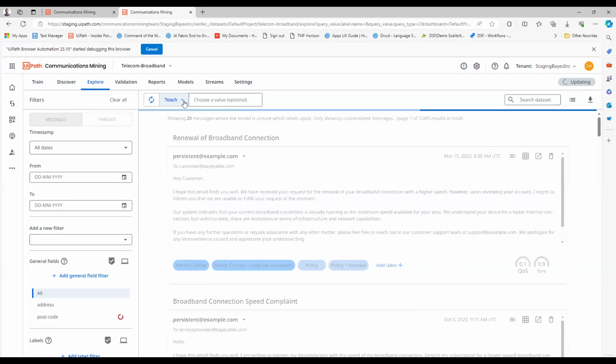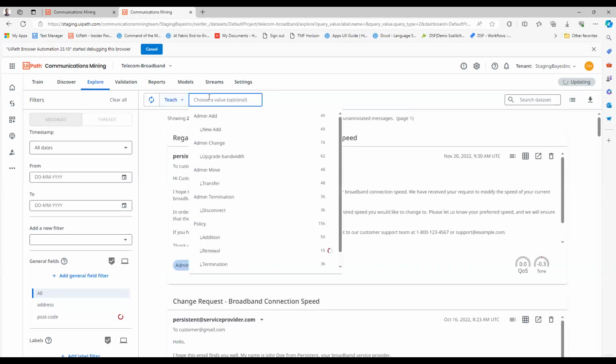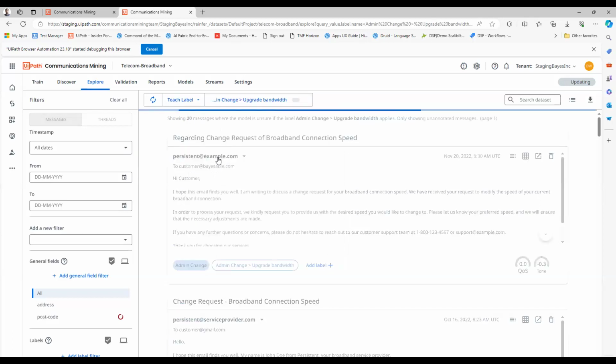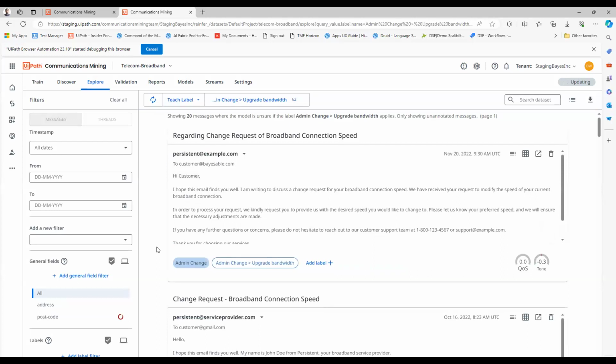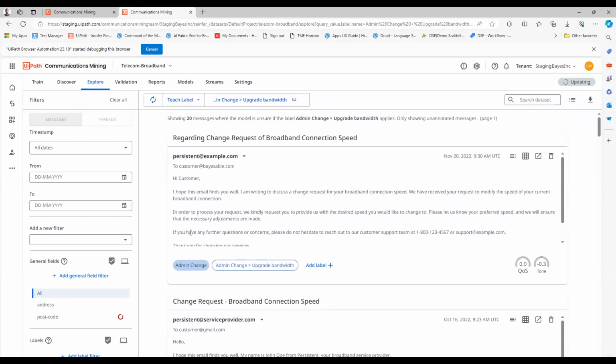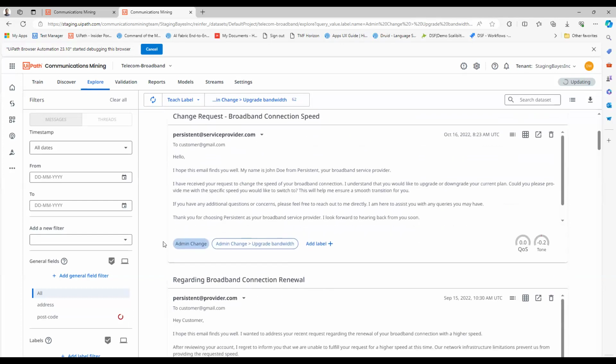Once you click on teach, you can select the label that you want to train. These are a few verbatims that it thinks where your upgrade bandwidth would be applicable.